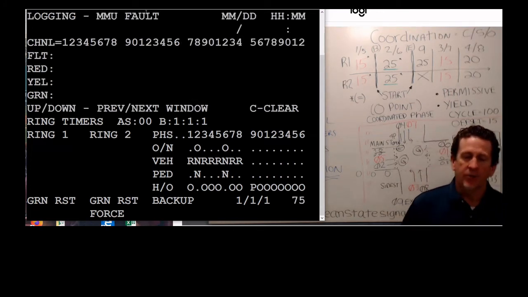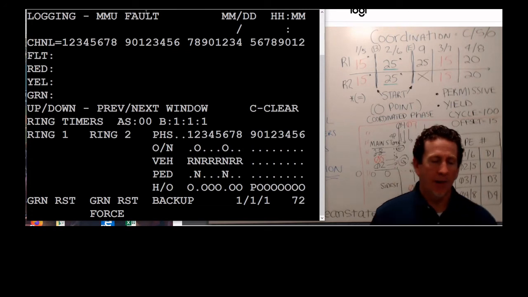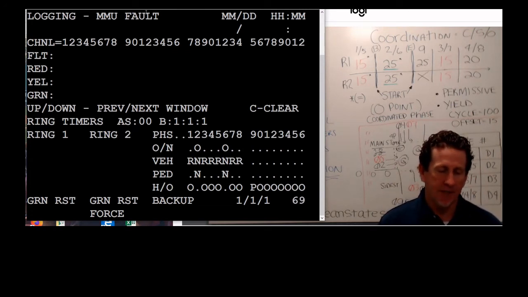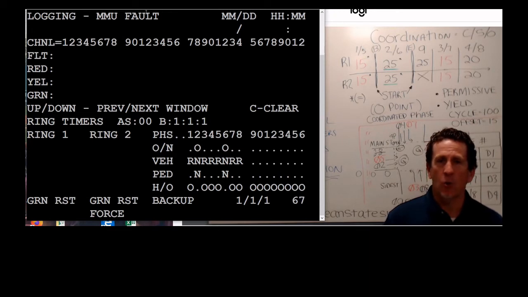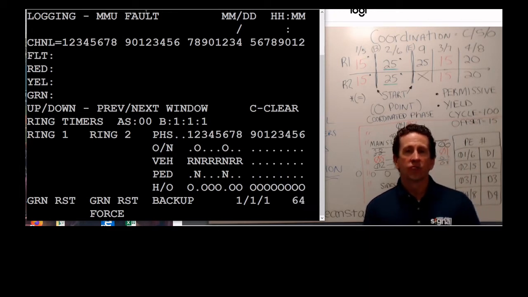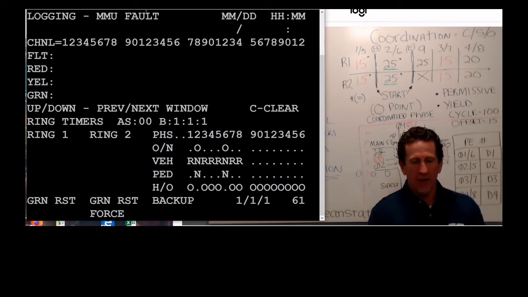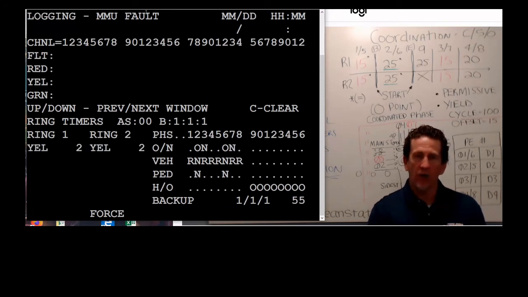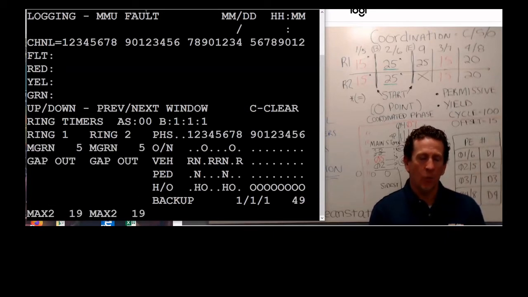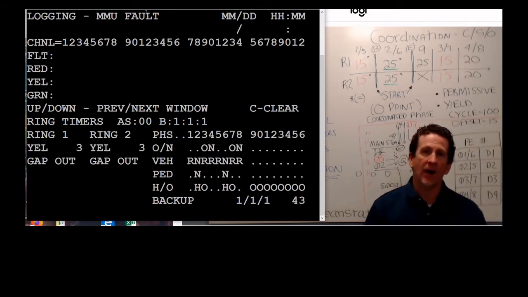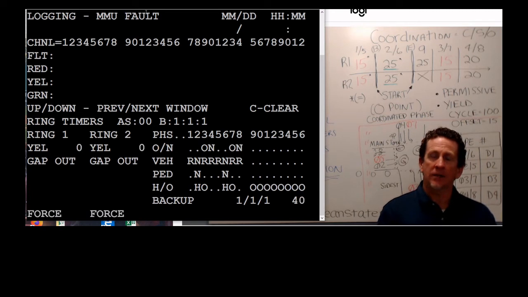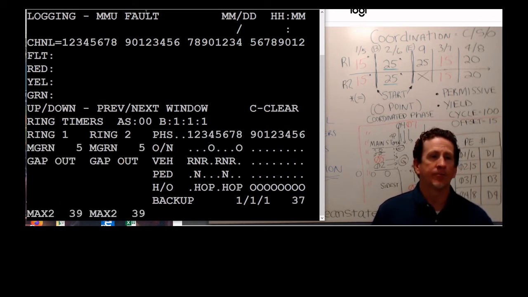So here's another screen. If we were tied in TS2 to an MMU, this screen where it says FLT, red, yellow, green, would all be populated with 0s or 1s. So if I was in 2 and 6 green, I would have 0s on the red, yellow, green. It'll be columns of 3 zeros. I would have 1s on all the reds, 0s on everywhere else, and a 1 under 2 and 6 green because I'm in 2 and 6 green. And that would be a working thing. If I was missing a 1 on the 2 green, I would probably have a red fail or something of that nature, basically saying that's where my problem is.